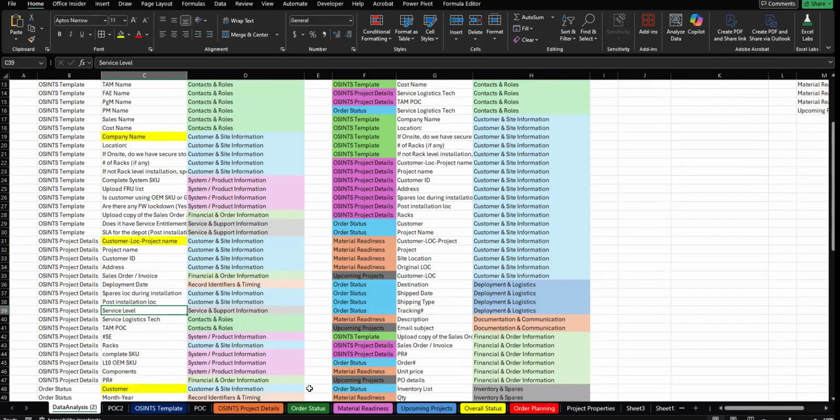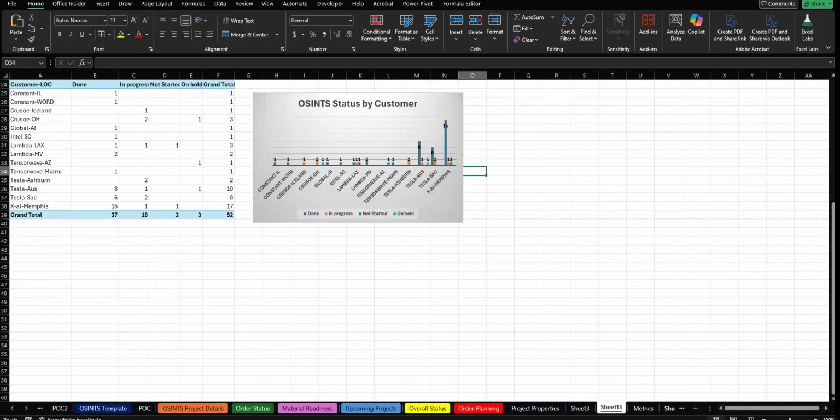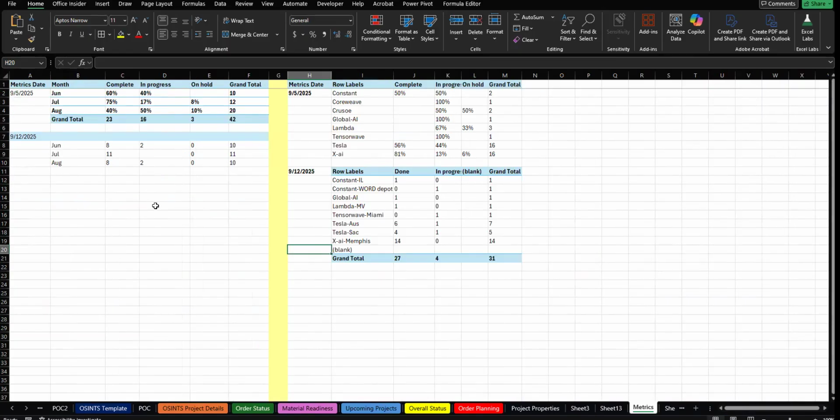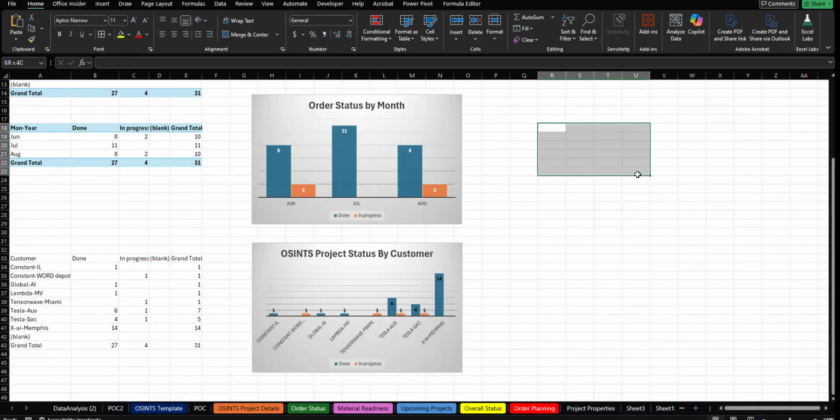Then from there, once we have all the data available in one database, we can build the charts and others. I can automate anything within the Excel or within the Power BI, and that's a big window in there. You can maybe select by date. Maybe we can have a dashboard where we can see only the pending orders, the completed orders, the percentage of it. So we can build so many things.